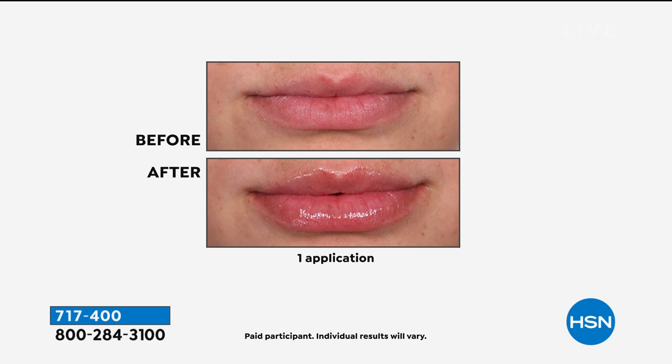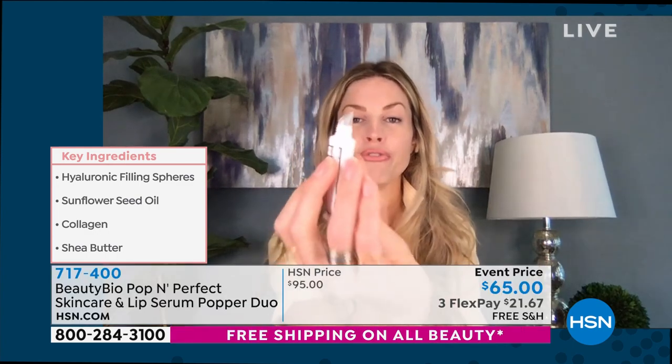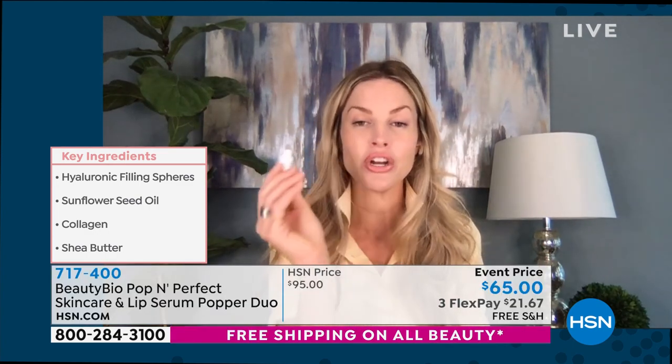If you've lost lip definition, if you've lost volume, your lips have gone from that beautiful, juicy grape to a raisin. Hyaluronic acid and collagen, those are the same ingredients we get injected. The ingredients are here in this tube. So your lips drink it in, 60, 90 seconds later, 50% fuller volume, better definition, you're getting that included.